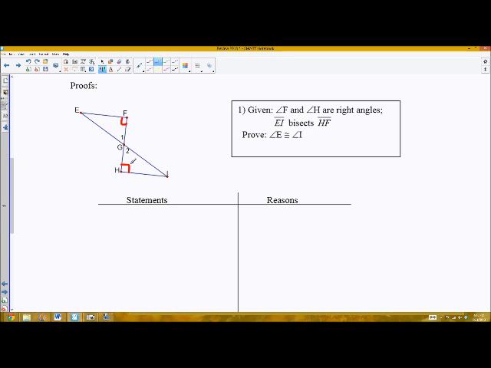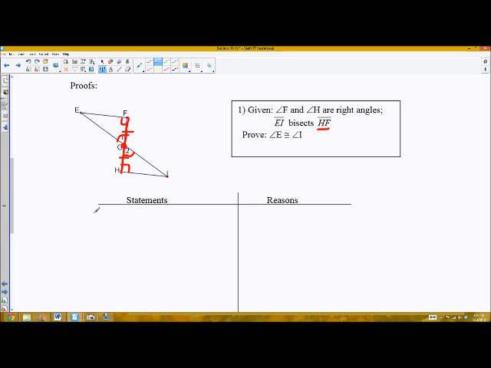Well, since they're right angles, I know all right angles are congruent, so I know I have a set of congruent angles. And I know EI, this line, bisects HF. So the segment which is getting bisected is HF. So this segment is getting cut into 2. I know that EI passes through the midpoint of this, which means it's cutting this into two congruent parts. My goal is to show that E is congruent to I, so I'm trying to get these two angles. Well, if I show these two triangles are congruent, I can use corresponding parts, and since angle 1 is congruent to angle 2 by the vertical angle theorem, I can use angle side angle to prove this. So now that I have a plan, I'm going to write up this proof.